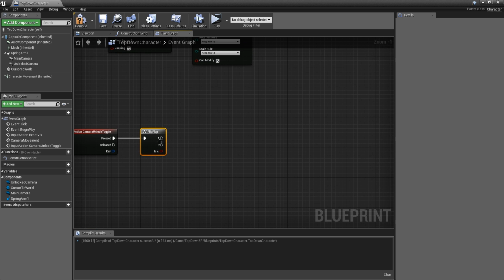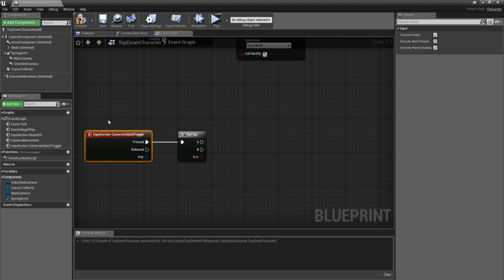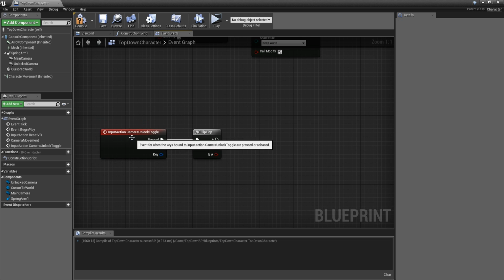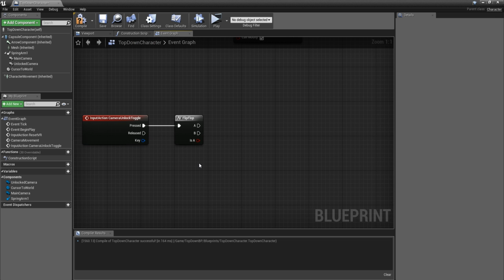So basically, the first time we press this, the A pin is going to fire. The next time we do that, the B pin will fire and then it is going to get reset. Which means that the third time it is going to be A, fourth time B, and then it is going to reset once again.